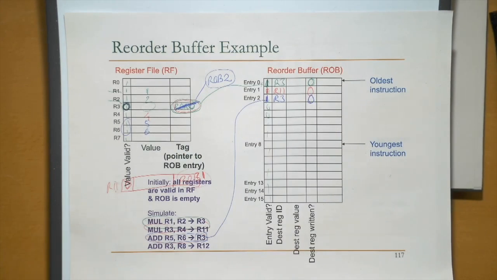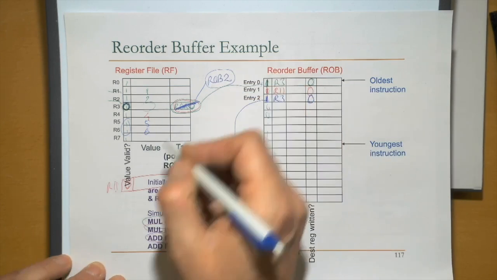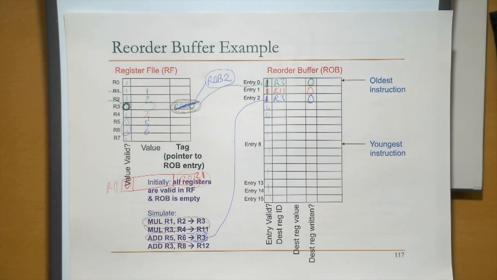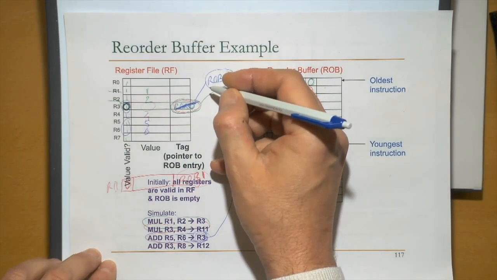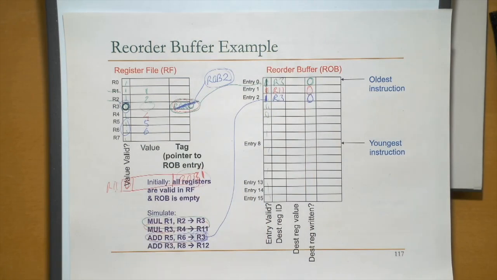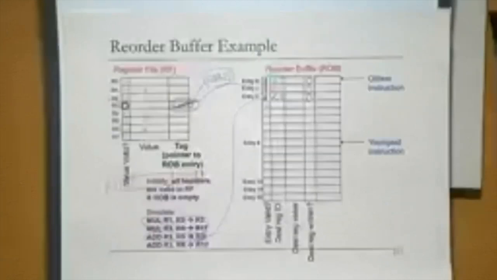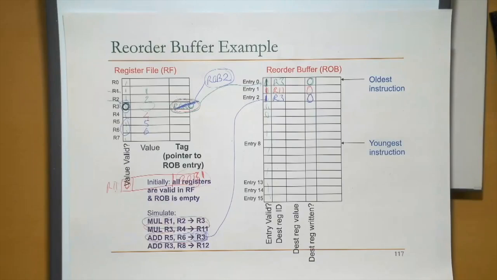We're decoding instructions in sequential order. This instruction overwrote register 3, and later instructions whose source is register 3 should get the value from reorder buffer entry 2. Now, in other words, what we've done is renaming. We've renamed register entry 3 into reorder buffer entry 2. Does that make sense? And you can keep renaming the same register many, many times this way. And this is going to form the basis of out-of-order execution tomorrow. But let's go back to finishing these slides. So hopefully this is clear. You're going to see this again tomorrow if it's not clear.